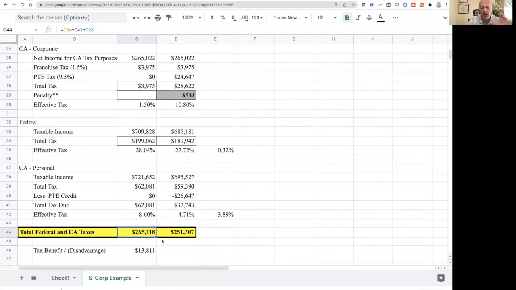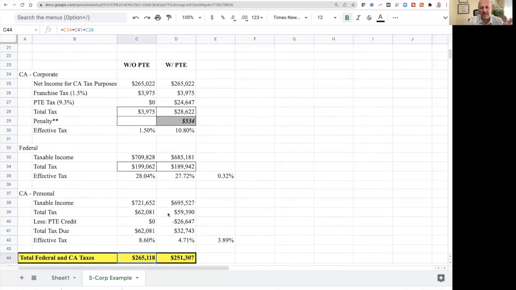Now, I did this exercise because I wanted to show you how to calculate the pass-through entity tax, but it doesn't mean that everyone is going to benefit, especially since there's so many other nuances and so many other permutations that could go into actually calculating the tax. I'd highly recommend you have someone do your taxes, make sure that the calculation is correct, especially when you factor in all the different credits and all the different nuances of the federal tax and the personal tax.